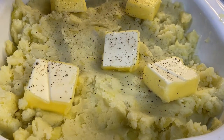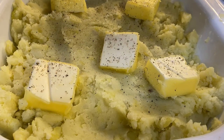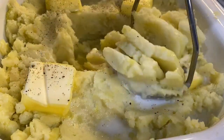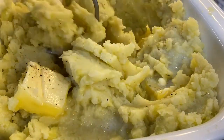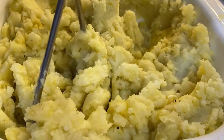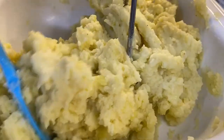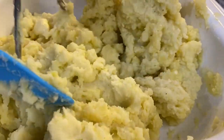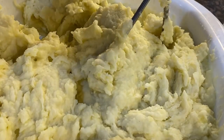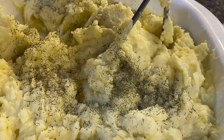Add pepper, salt, and warm milk. Add the milk little by little. You can add dill weed if you like, that's optional.